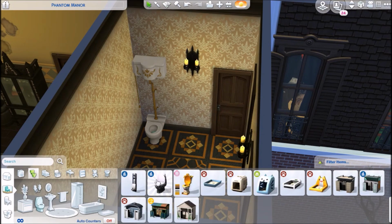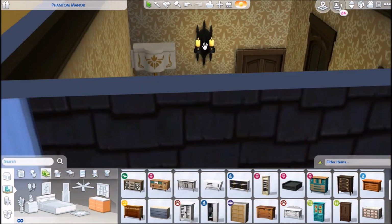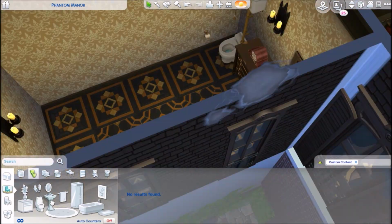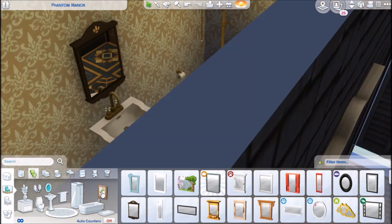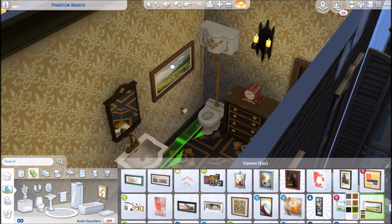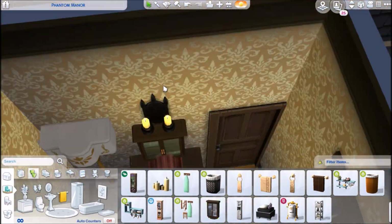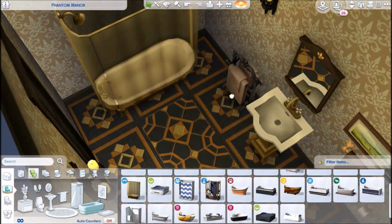And this is a series where I build with you a build inspired by a ride in Disneyland Paris called the Phantom Manor, and it's inspired by the Haunted Mansion in Disney World. Each week I read your comments and add things to this build that you suggested, but the video is still a speed build. So it's kind of like a let's build, but it's a speed build. And in this video we finish this house so we can move to new things.